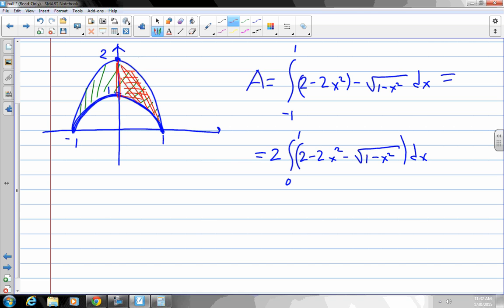Now, the way the area between curves works, you're finding the area of the upper function minus the area of the lower function. And by observation, both of these areas are finite and well defined, so both integrals would exist. So I can actually split it here and write it as two separate integrals.